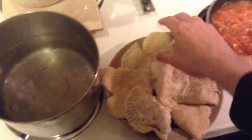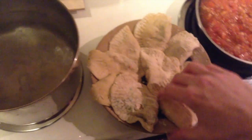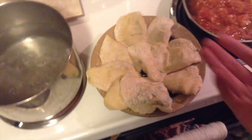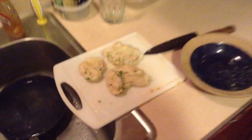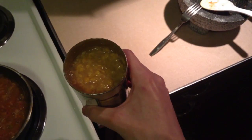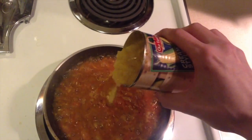Moment of truth! Oh, these have sat for too long. I'm going to need two hands for this. Here are the ones I managed to separate mostly intact, and over here are some globs of mess that I'm going to stick in after these so they don't get all mixed together. The tomato sauce is coming along pretty nicely. I forgot to put the corn in the filling, so I'm just going to dump a bit in here and see how it goes.